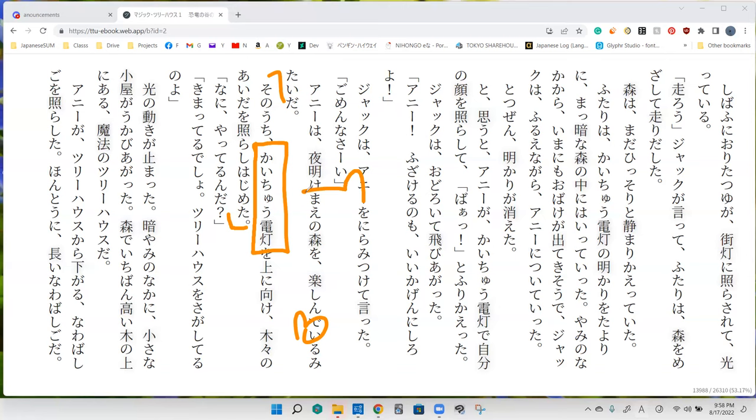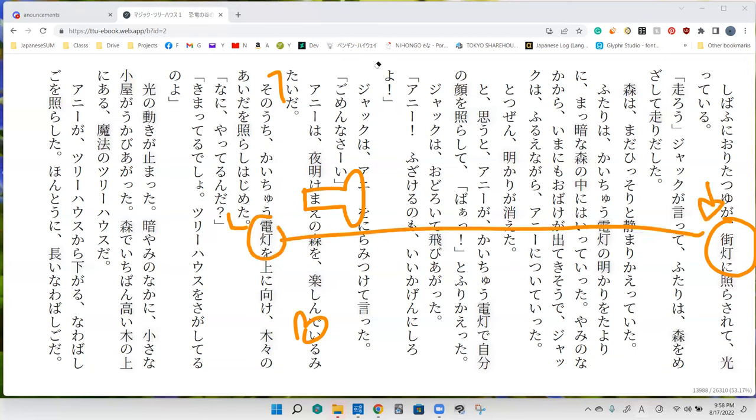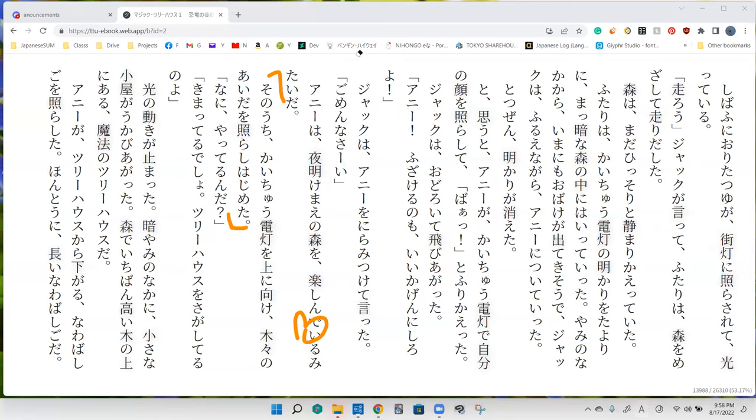Kaichu dento is like a flashlight. I don't know why I mix it up with street light. It looks similar. They both end with to. So she raised the flashlight, pointed the flashlight up, and in between the trees were illuminated, or began to illuminate. Sono uchi, which is like during that time. So when she says gomen nasai, she kind of plops the flashlight over her shoulder, basically, and lights up over there.